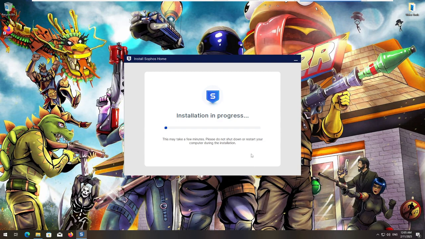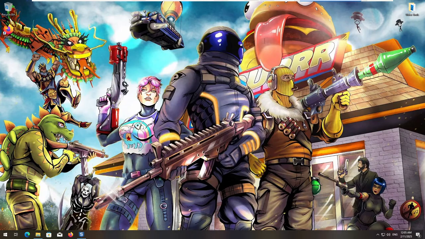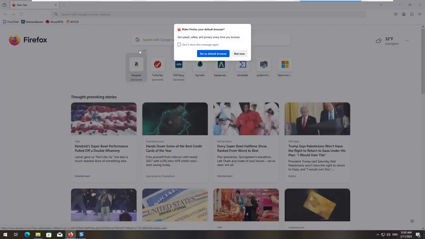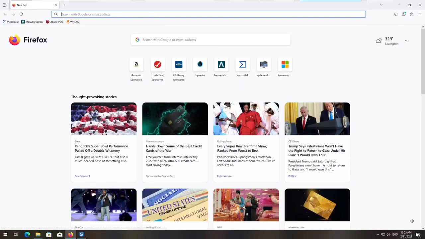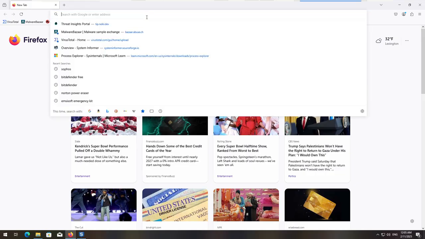While it's doing this, we're going to talk about one more premium solution. And I would say that this one and Sophos are about equally as good. So we'll minimize that. We're going to open our browser again, and in this case, open Firefox. Again, you may have Edge or Chrome. We'll wait for it to open. And we've also seen this one during the video as well, the MCSoft Emergency Kit. But in this case, we're just going to go to MCSoft's main website.